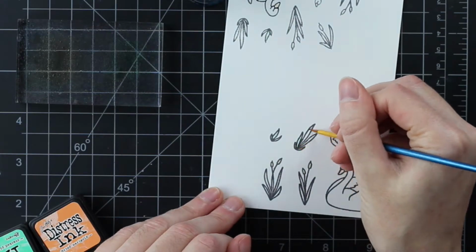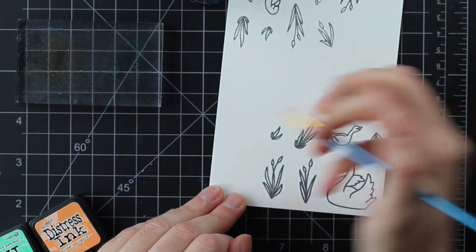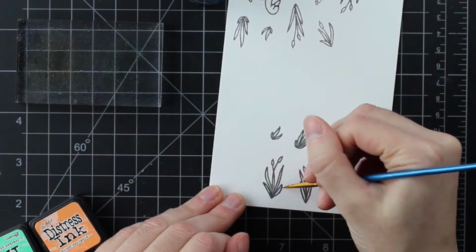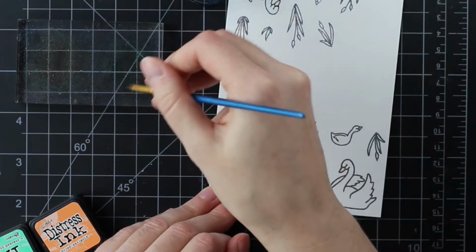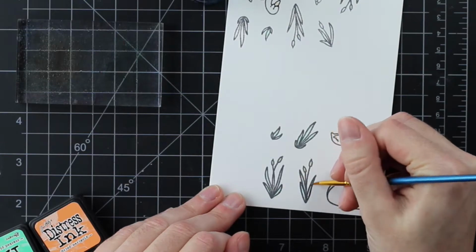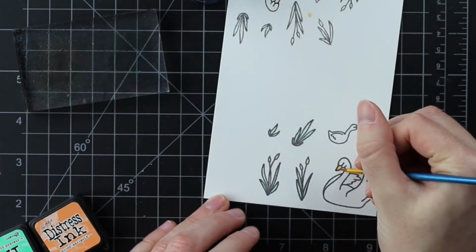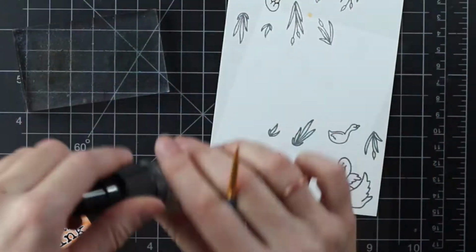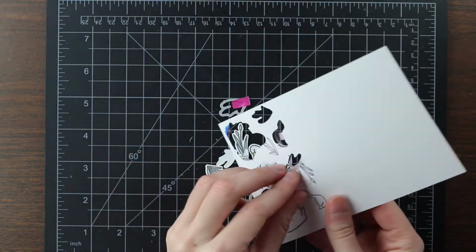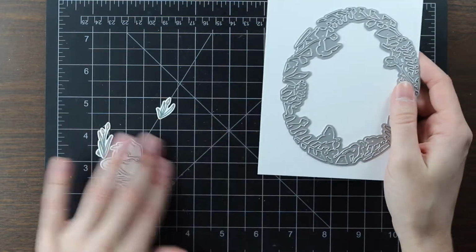So how I'm coloring these in is I'm using the Distress inks. I'm using Dried Marigold and Cracked Pistachio. I just smooshed them against the clear block, sprayed some water on them, and then I'm going in and coloring these images. Because it's watercolor, if you want a lighter color, pick up less pigment or add more water. And if you want a darker color, pick up more pigment and use a little less water. So after that, I just die cut these little guys and set them aside.